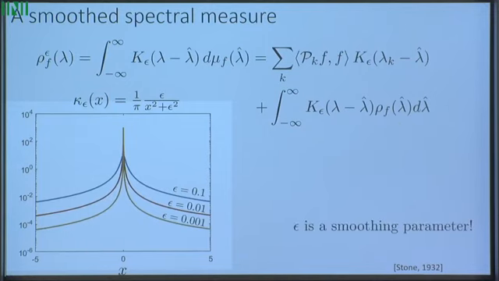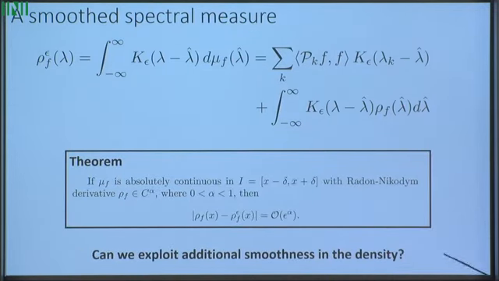So let me move a little bit quicker. Epsilon is a smoothing parameter, in short. This is the big gain that we get from approximating a continuous function or some sort of reasonably nice density function. Instead of approximating with a series of discrete measures, we're approximating it with a sequence of smoothed functions. And because of that, we can start to get nice results about the error in our approximation, about the convergence to the measure with epsilon.